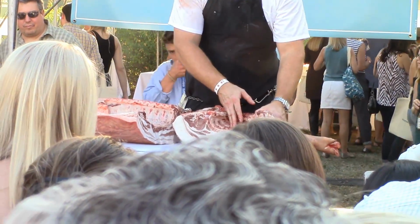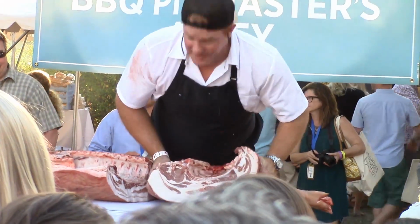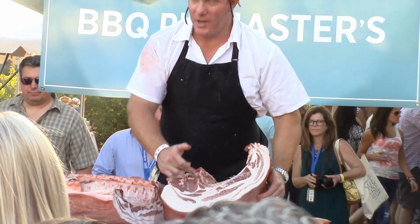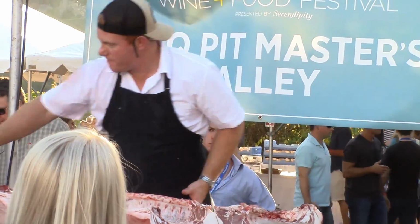The picnic is just as beautiful. So that's a beautiful cut for doing that. As you can see, this is not lean. And it's not that white either. This is no longer the other white meat. These are beautiful pigs. You get marbling in pork just like you get marbling in beef. In fact, sometimes it can be even more. Lots of beautiful marbling in that one.